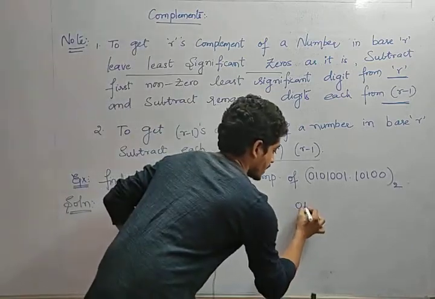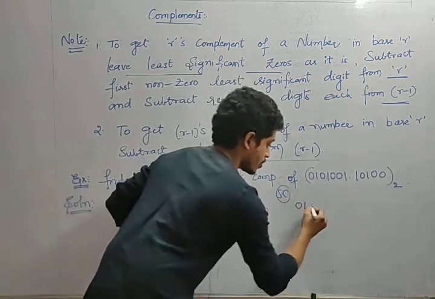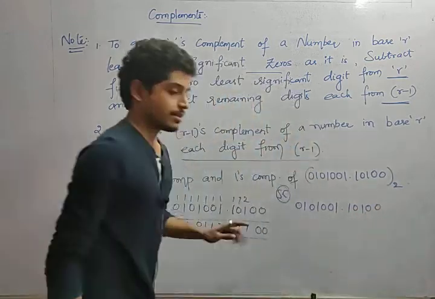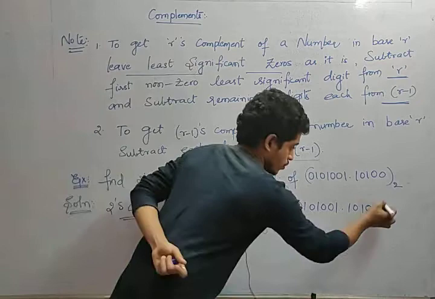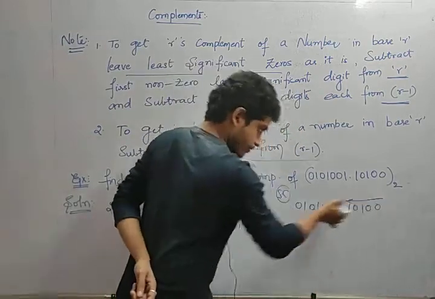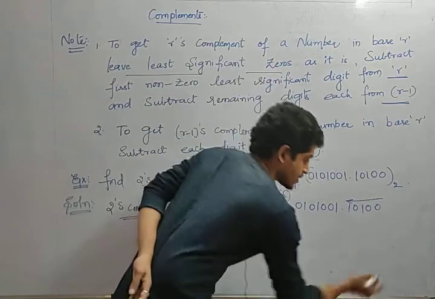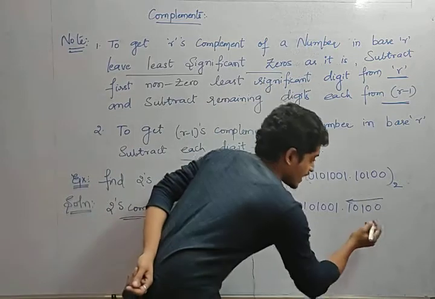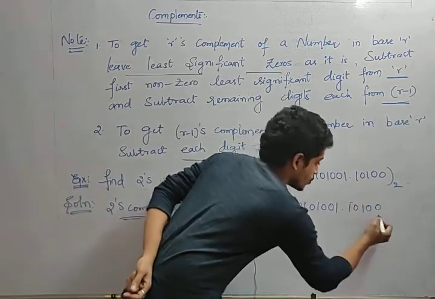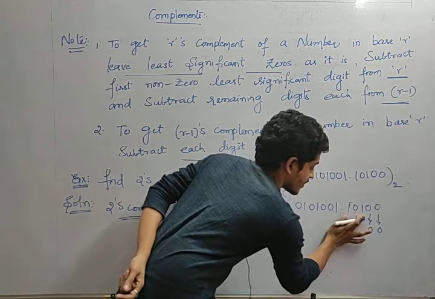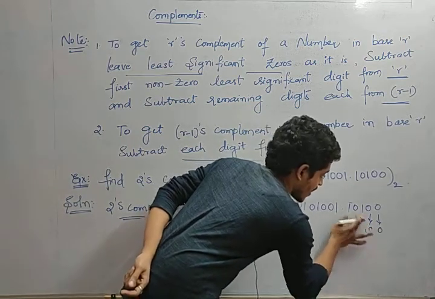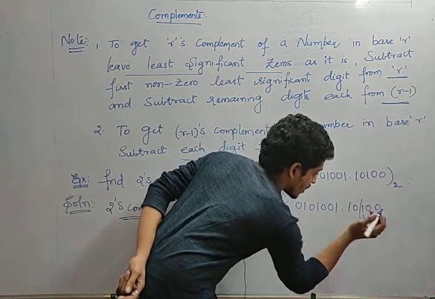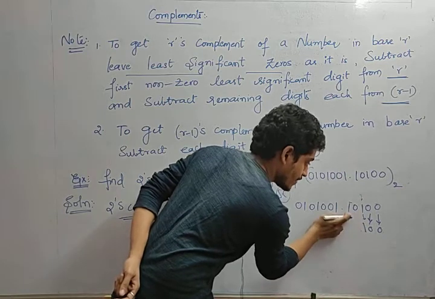So, he has given another shortcut, an important shortcut, friends. Take 0101.10100. Listen carefully. Go from right to left. While you are going, search for the first non-zero number, that is 1. Until you get 1, keep writing the same digits. Write that digit 1 as it is, and from there on, if it is 0, take it as 1; if it is 1, take it as 0.